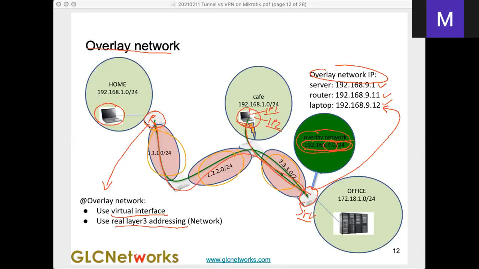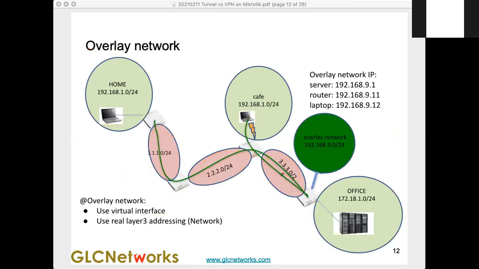And then the overlay network server will give you a layer 3 addressing. So there will be a new interface like a VPN interface for that. Okay, that's how the overlay network works. Any questions so far?